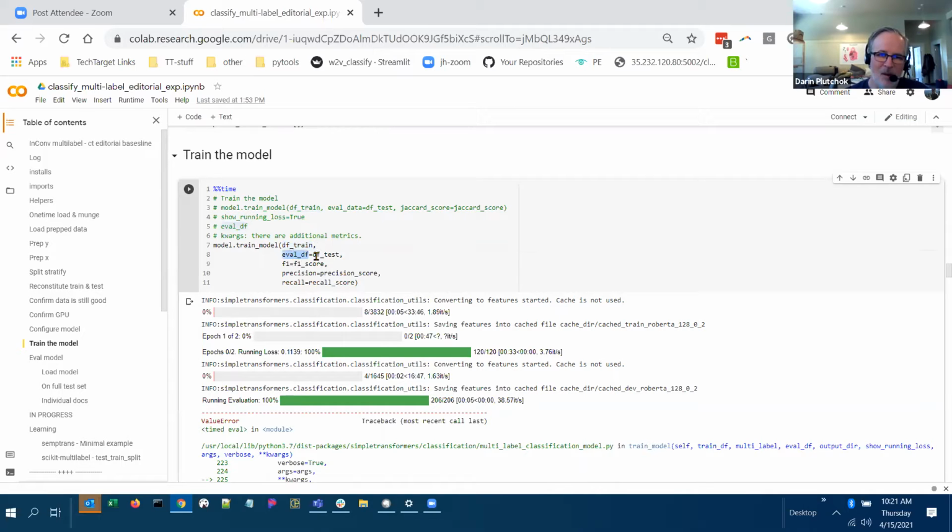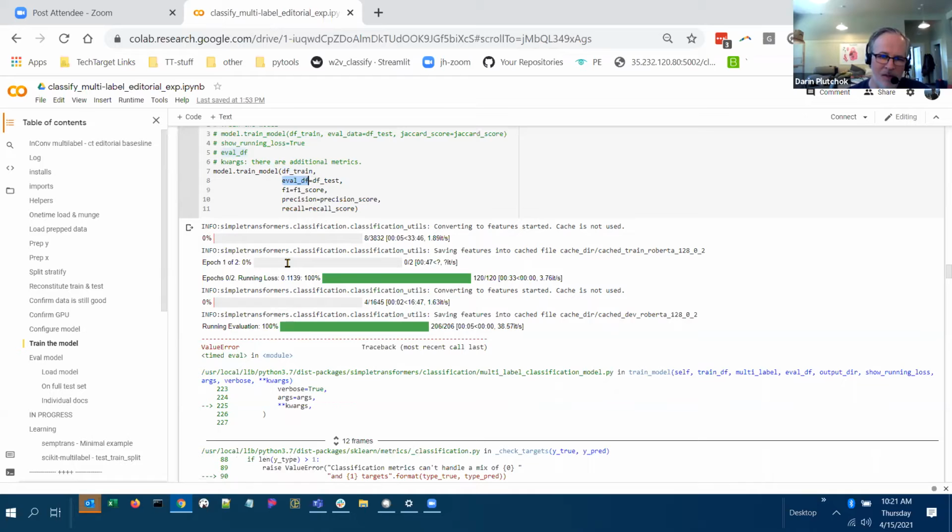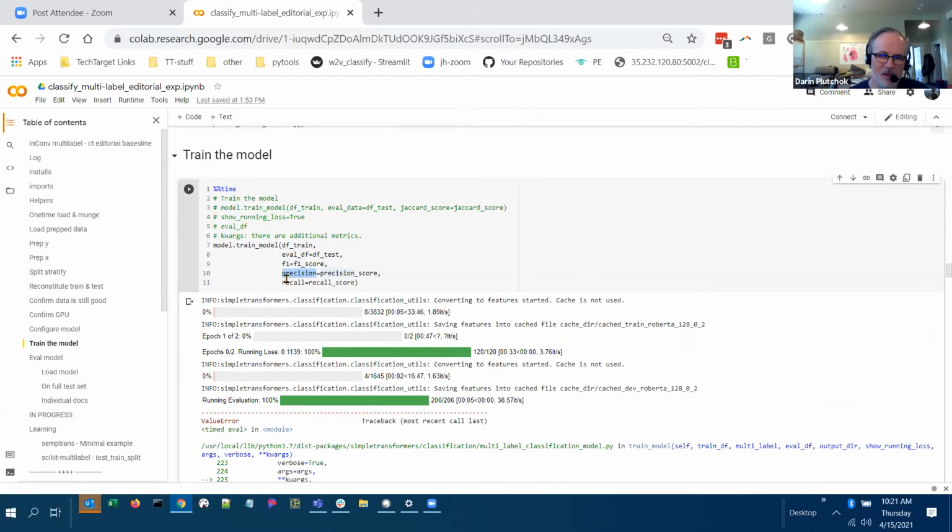Now this failed because I'm giving it some scores to use here, but I can't use those. I forgot that multi-label returns ranked scores, and I have to turn them into binary. So I need to give F1 a function. I'm getting too deep in this, guys, sorry, way into the details. But this is the scikit-learn F1 score. I imported it from scikit-learn, but you can't do that. I actually need to make my own function that takes the output and turns it into binary.